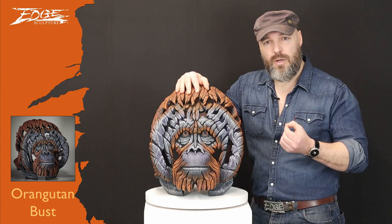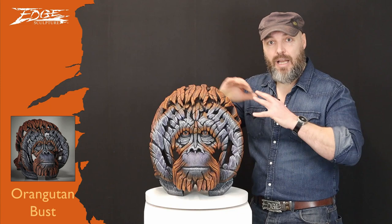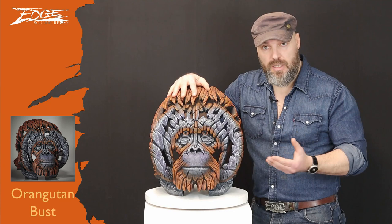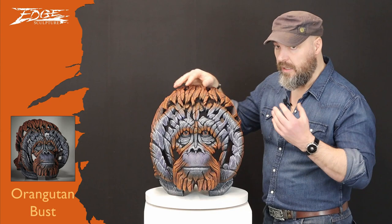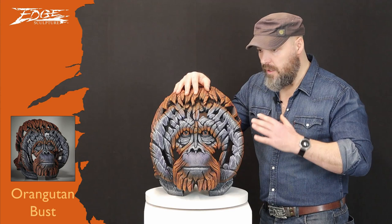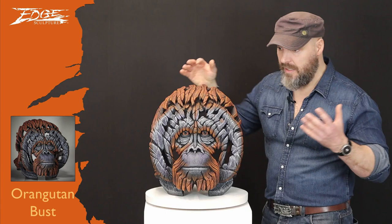So I didn't want to just sculpt an animal head as an animal, but the way I look at it is I wanted a very humanistic, as I just said, and characterful representation of an orangutan. So with that in mind, when I sculpted it, I wanted to make sure that the expression and the eyes were engaging, soft, but yet thoughtful, no aggression at all, because I think none of us look at an orangutan as having any sort of aggression at all, quite the opposite, and that's what I wanted to bring out into the piece.